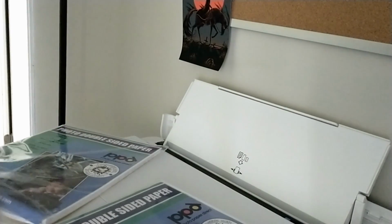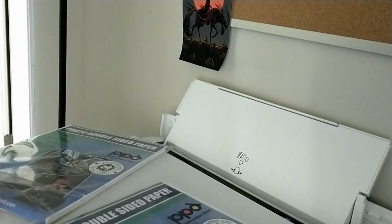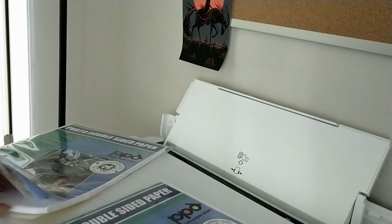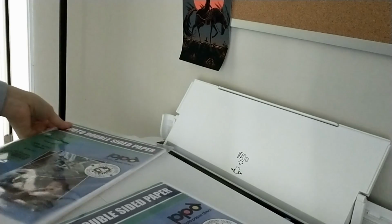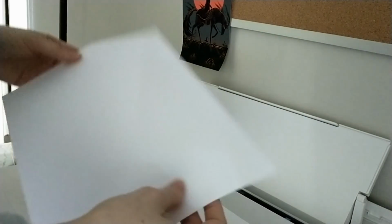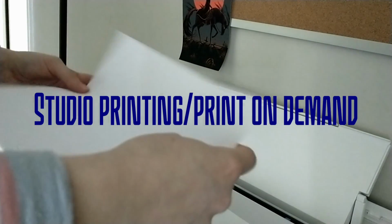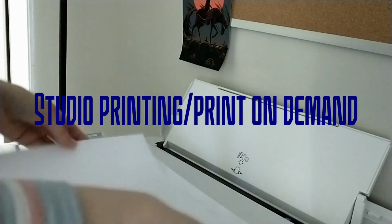One of the questions you may be asking yourself is, why bother getting a printer when you can easily send out for printing from a printing company or even someplace local, support local business? It's always nice. Well, honestly, the reason that I got a printer is that I wanted to be able to print on demand while still having control over my own work.